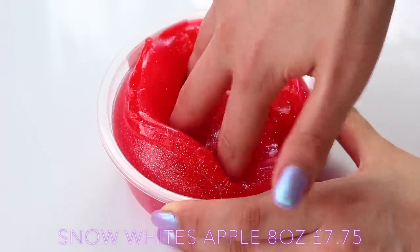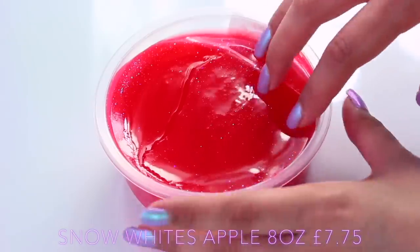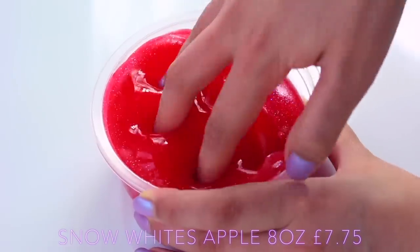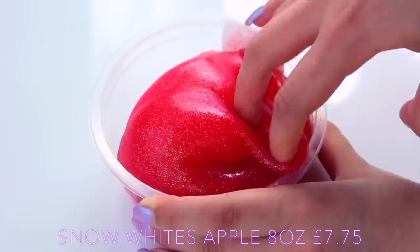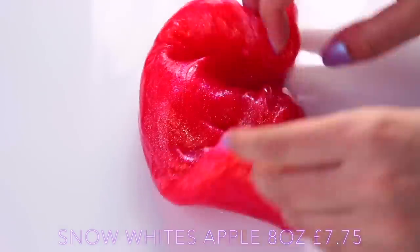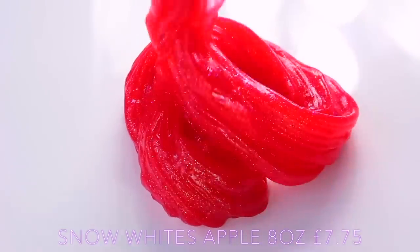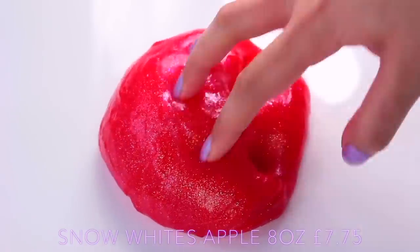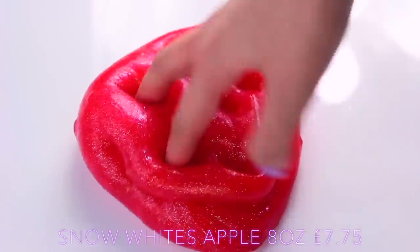Snow White had the freshest apple scent ever — it was so gorgeous, it smelled a lot like a Lush shower gel that was limited edition a few years ago, so it was so great for me to play with. As you can see the top is so glossy and then underneath it has loads of glitters — it's a really nice jelly textured slime. What I was so impressed with was that this did not melt at all. I had this for two months, I did play with it here and there, but I always keep my slimes for a while just to see if they mold or anything gross happens to them, and this stayed perfect and didn't melt a bit.